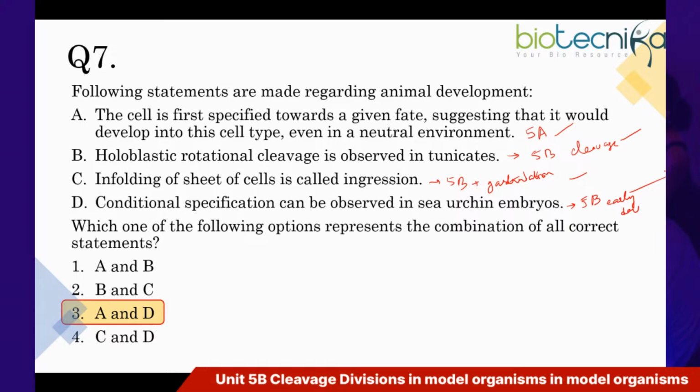So is it that the classes are helping you? Because of that, you are able to give the correct answer? Yes? Kindly confirm, Achal, Surinder, Sunshine, Anupam. Are the classes helping you to give the correct answer for these questions? See, first time you all have given correct answer for this particular question. Okay. So yes, the cell is first specified as we know towards a given fate. Okay, that's great to know, Achal. Yes, thank you, Surinder. I'm feeling very happy that you people are answering correctly because of all this.